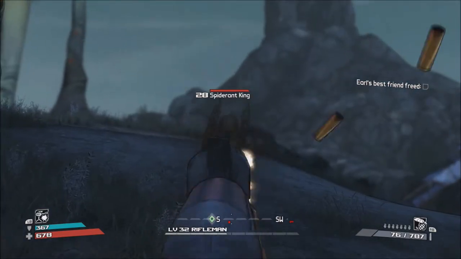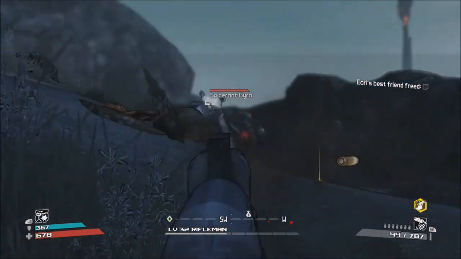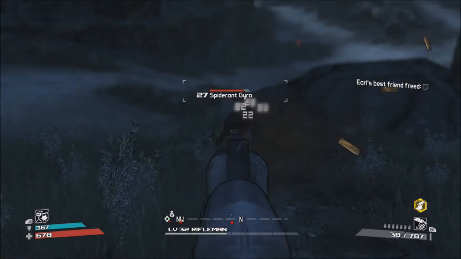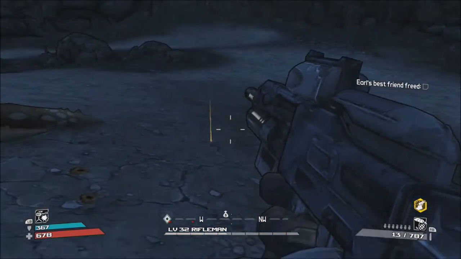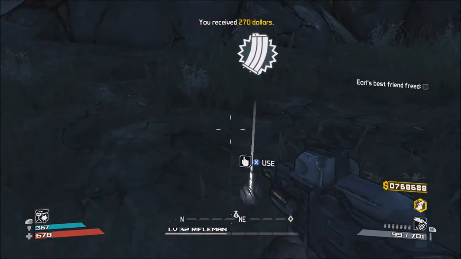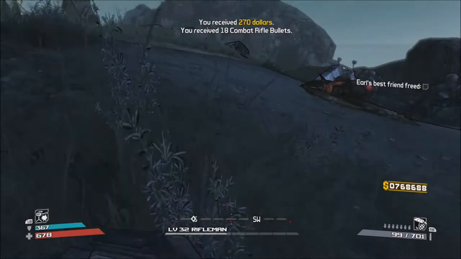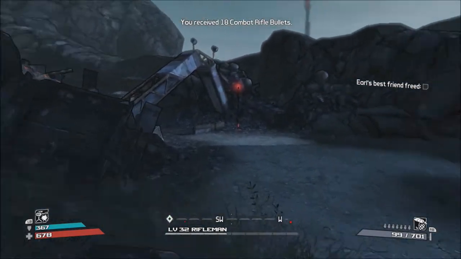Okay, there's one of the enemies. Oh, okay. That hurt! Okay, a spider. Pretty sure that's not a spider. Pretty sure. I'm not entirely sure, but I'm pretty sure. Okay. I think that's all of them here. Whew. It's a save point. Probably get that.